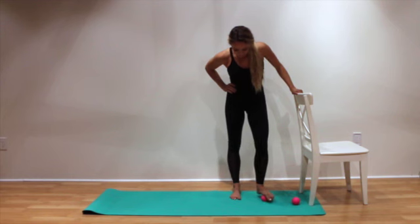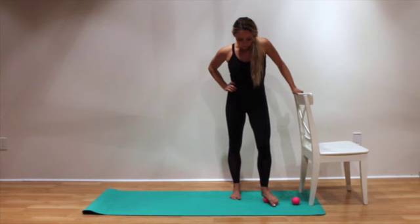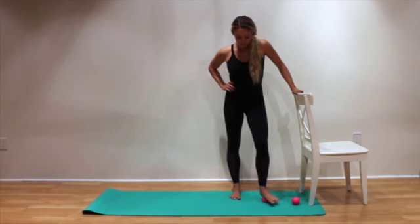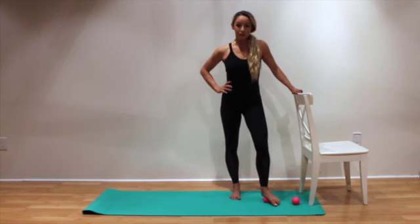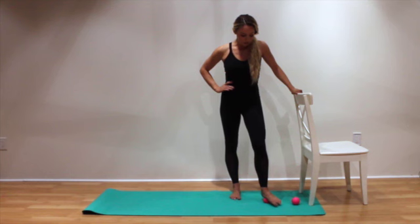Okay, let's go to the other side. Let's pick a spot. Ooh, there's a spot for me right there. Okay, let's hold for a couple breaths. So let that breath calm you down. Every time you exhale, you're releasing tension. Just remember that when you're inhaling, you're bringing new breath to the area. You're bringing a new release, a new sensation.